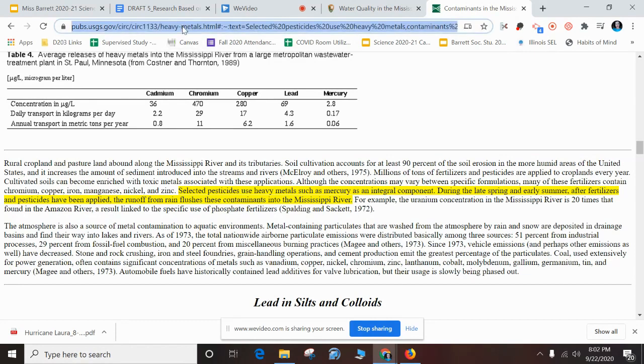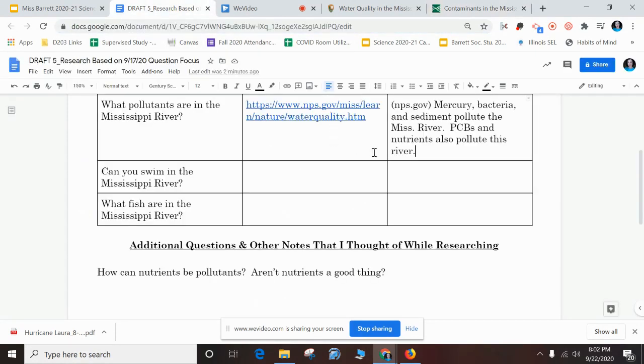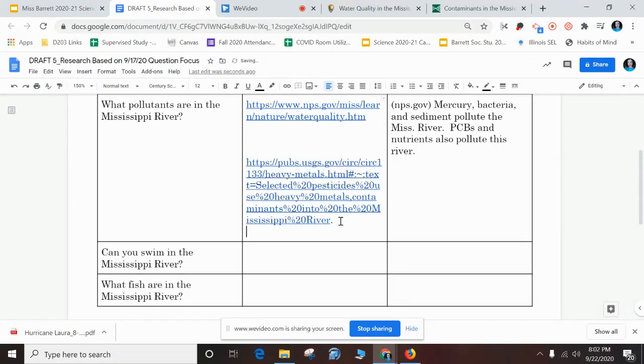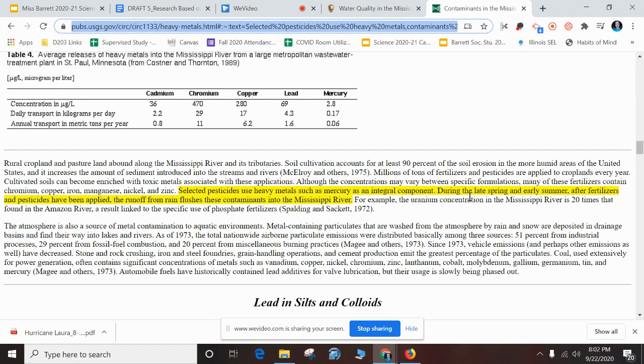So I will copy this website, and I'm going to then record what I've learned from it. So this is from pubs.usgs.gov. The mercury comes from pesticides. Okay, so selected pesticides use heavy metals such as mercury.